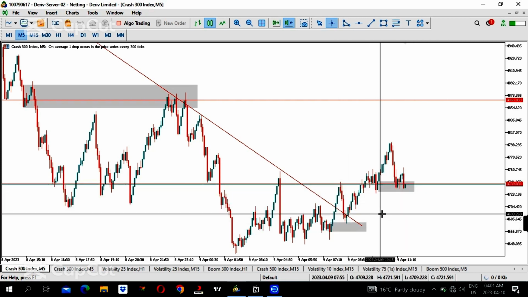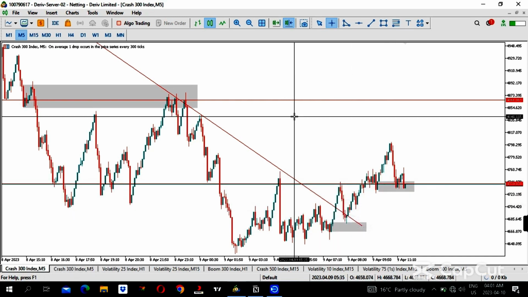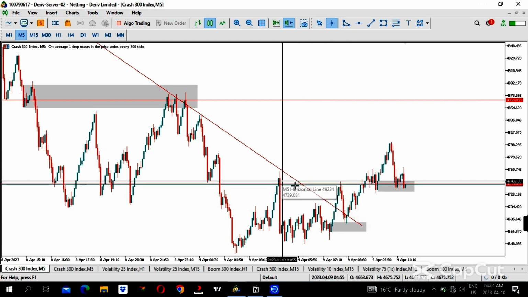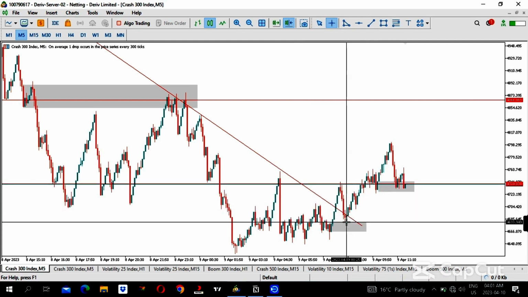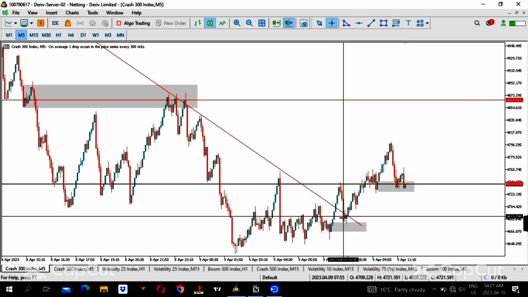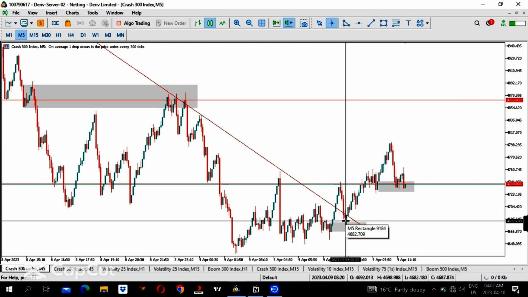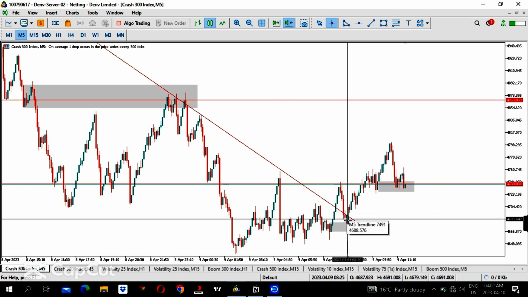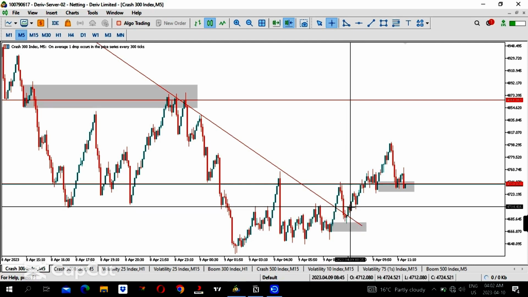So maybe over here, you took this resistance zone, and you entered your sell over here, and you're in your sell. When the market reaches this demand zone over here, and you see this morning star formation, this doji formation right over here, if you're monitoring your trade, you can see that this market is about to reverse. Why? Because there's a drop in momentum. But if you aren't monitoring your trade, you lose your money.